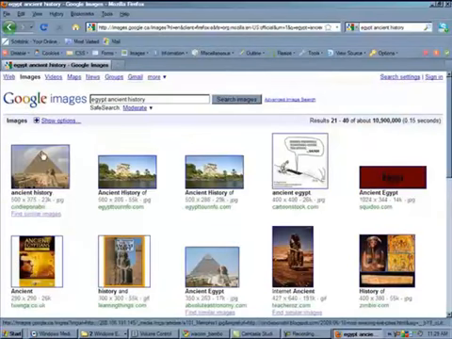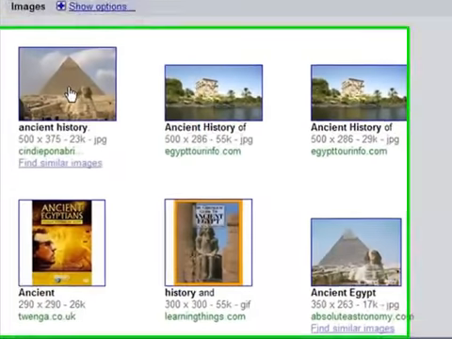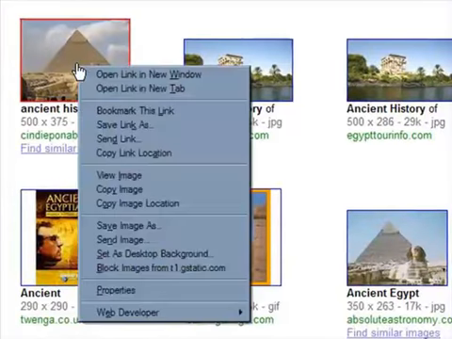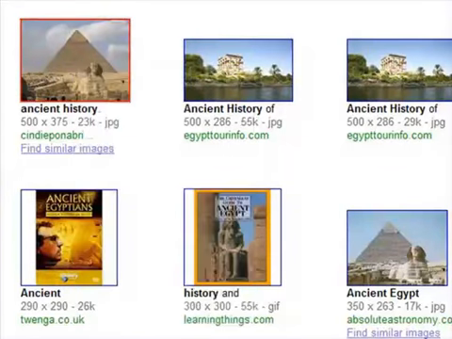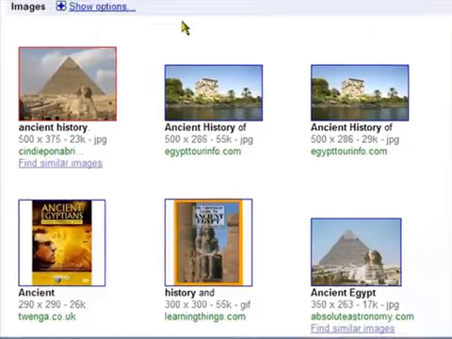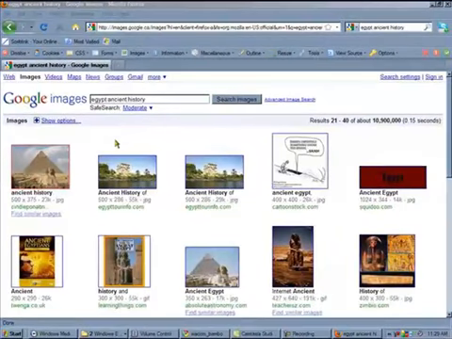Now these images I can very easily download and copy onto my computer and use in various programs, which we haven't really talked about. So all I'm going to tell you right now is that I'm going to right-click on this picture of a pyramid. It says copy image. If I hit copy image, I've now saved that image in my rapid access memory, and I have the ability to copy it to somewhere else on my computer. But we're not going to go into that, but here's where you can find the pictures.